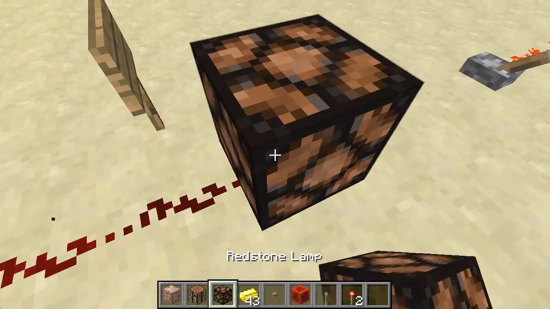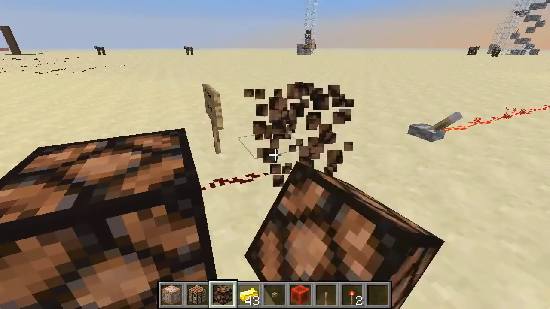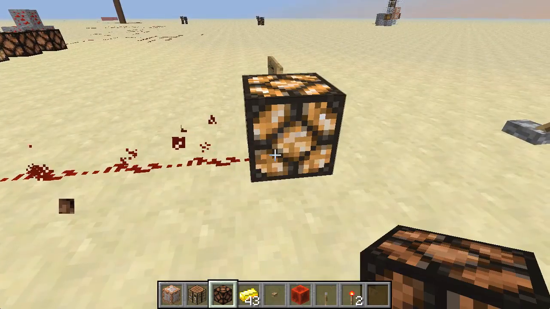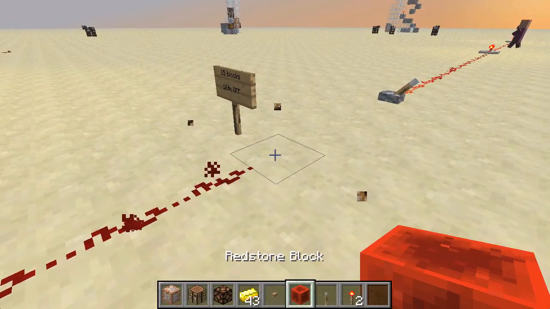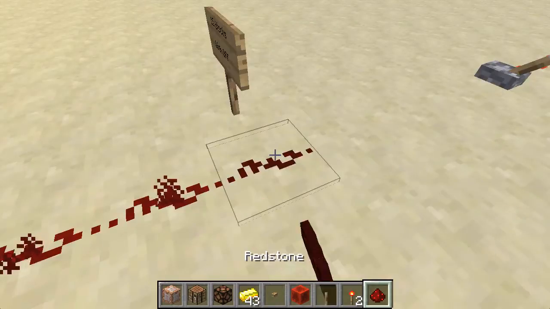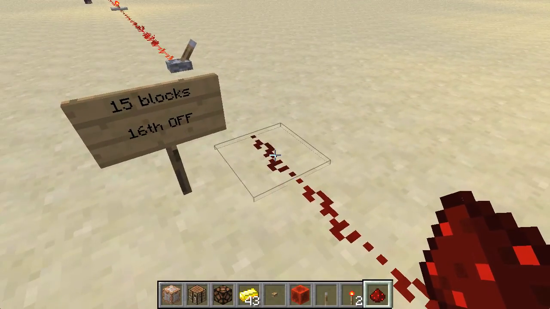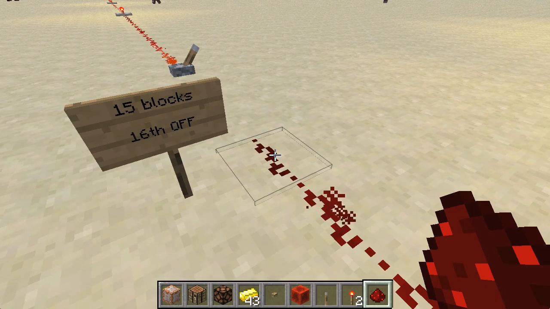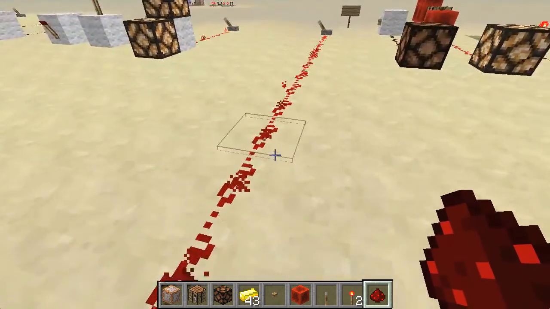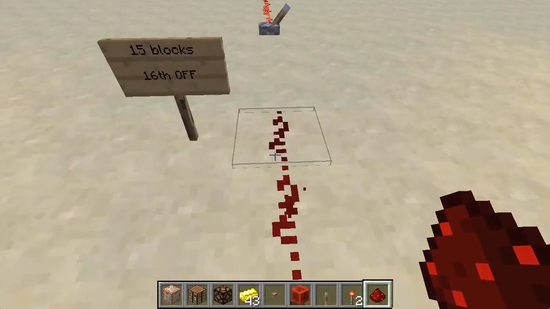So if I put a lamp there, there is nothing. If I put a lamp here, it's on. The reason for that is a redstone signal will go along a line for 15 blocks, and on the 16th block, which is there, it runs out of power, and you can see its light diminishes as we go along.